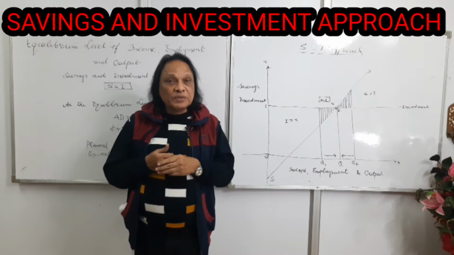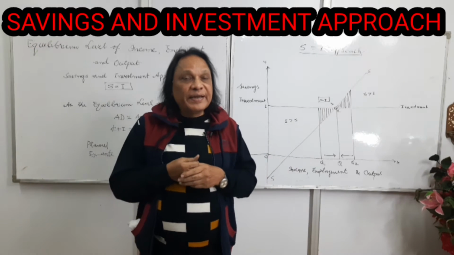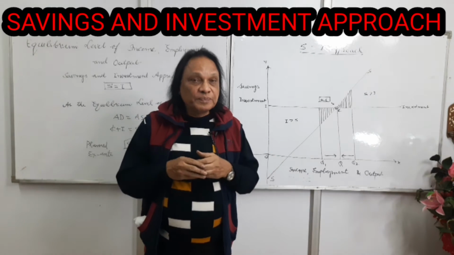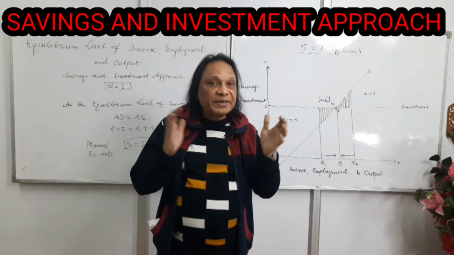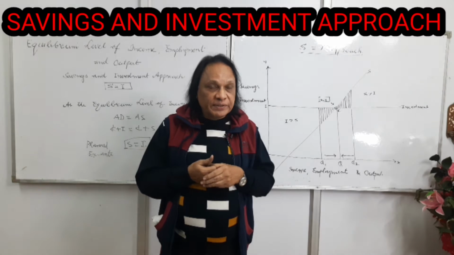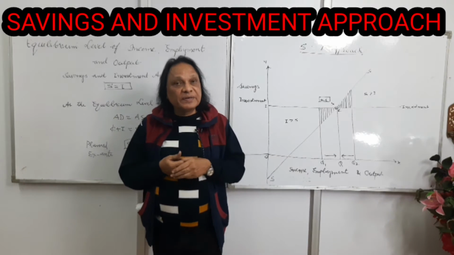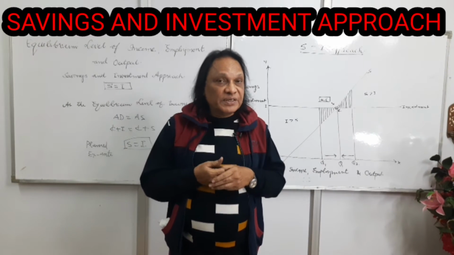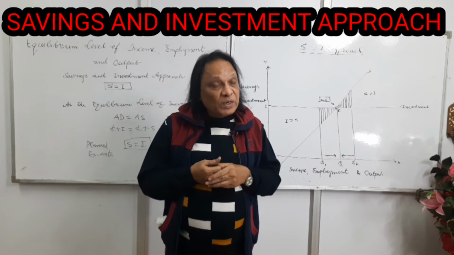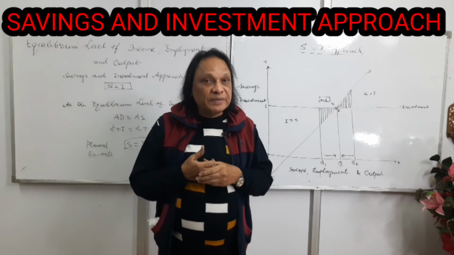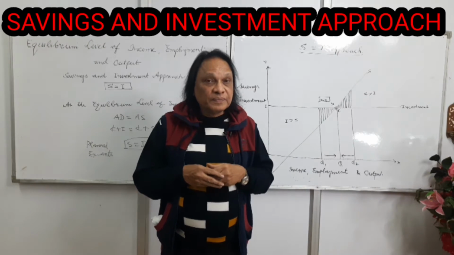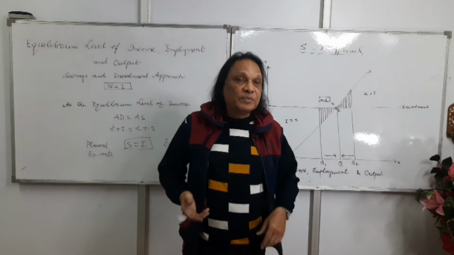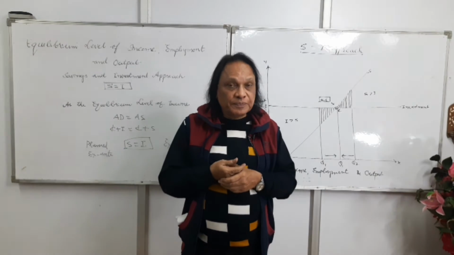In the last class, we've seen Keynesian income, employment and output, equilibrium level of income, employment and output through the AD and AS approach, aggregate demand and aggregate supply, the C+I approach we call it. We've seen there the economy will be at equilibrium when aggregate demand is equal to aggregate supply. That is, what people are planning to spend, the aggregate demand, is equal to what the firms or the producers are willing to supply. They should be equal. That's equilibrium. AD is equal to AS.